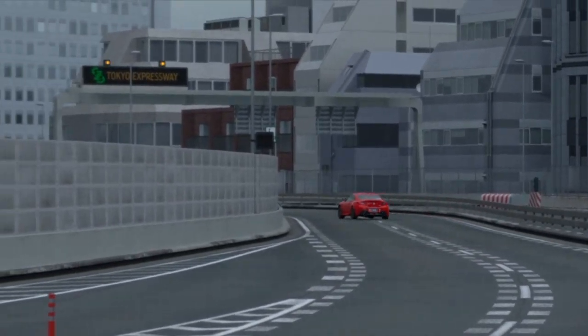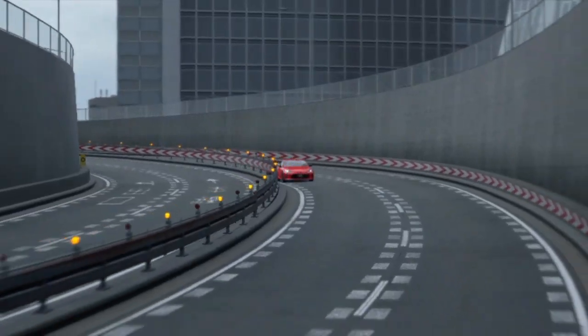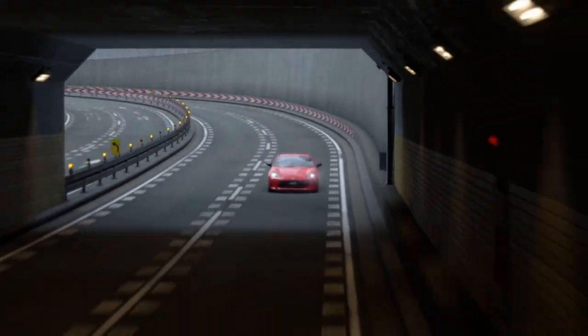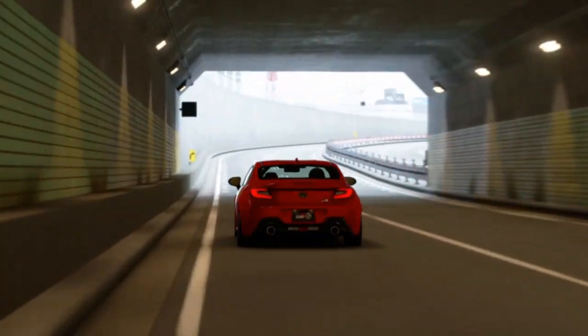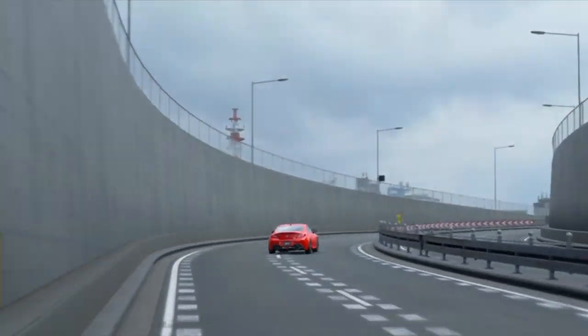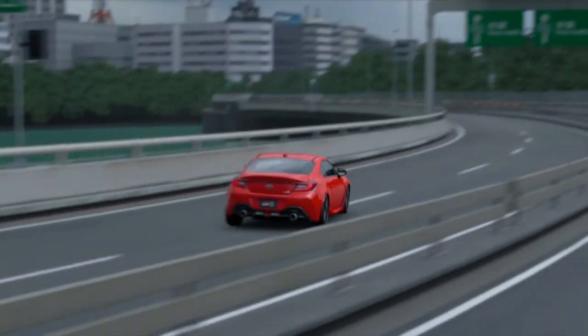On the screen here you can see me doing a time trial around one of the Tokyo Expressway tracks. The mechanical grip is very good considering the fact that it's a street car, and usually they roll quite a lot and don't have a lot of grip — well this one was the opposite, it actually gripped to the road quite well.